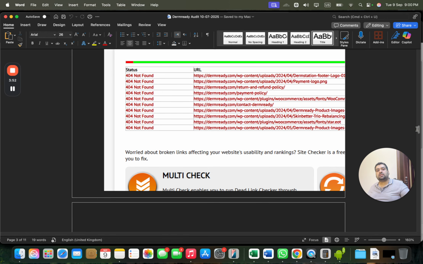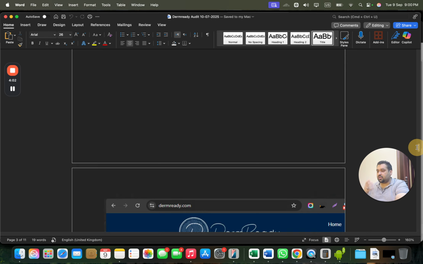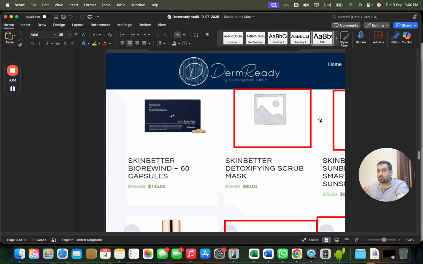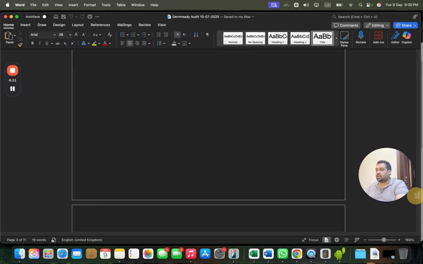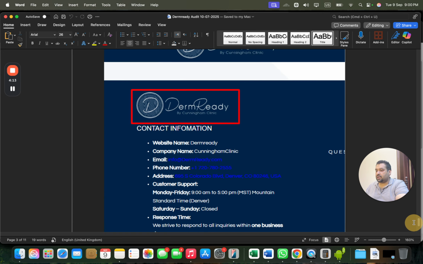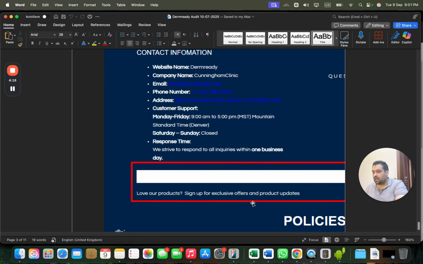We also used Google Search Console to see if there are any issues, but this was tough. And there were some UI UX issues on the website, on the main page, plus an image needed to be added. So you may see over here there was a product without an image. So you can see even the smallest error can cause suspension. And all policies were updated. In the footer you may see over here that we suggested making changes to the logo. And this was hard to read, for instance the email address, because it had the same color as the background. So this suggests a change.